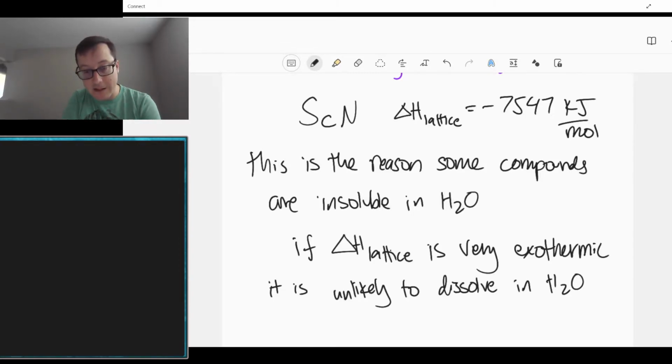So you have to overcome the lattice energy, which can be tough for the scandium nitride. We're expecting that probably is not going to be soluble, right? Look at how high its lattice energy is. Though there is an energy benefit to surrounding ions with water. There is an energy of solvation there that is useful.